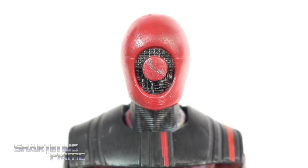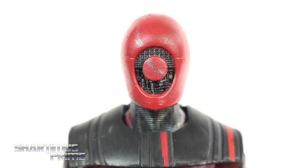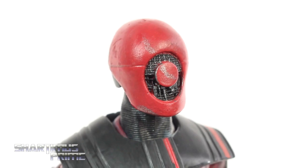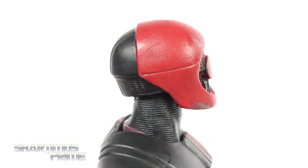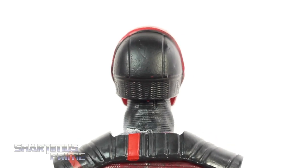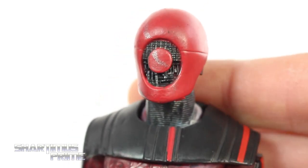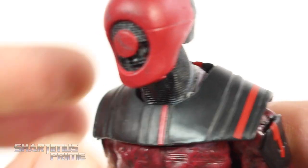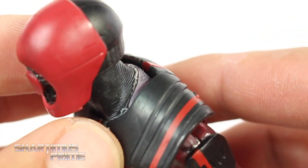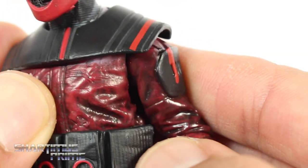Looking at this helmet sculpt — it just looks amazing. It may actually be an android now that I'm thinking about it, because you see all these wires and stuff in there. You get some nice silver dry brushing over the black plastic, and some silver over the red over there. This helmet just looks so cool because it has all these little nicks in it too. Really nice texture to it. And looking on the back, you can see the nicks continue on the black section, with all these lines sculpted right there. One thing that does bother me, though, is that there is some weird white stuff on it — it's kind of like dried-up super glue. There was some on his shoulder pad over here and I just wiped that off.